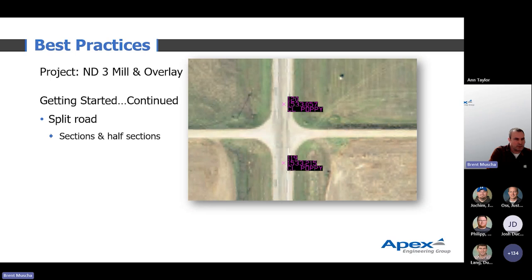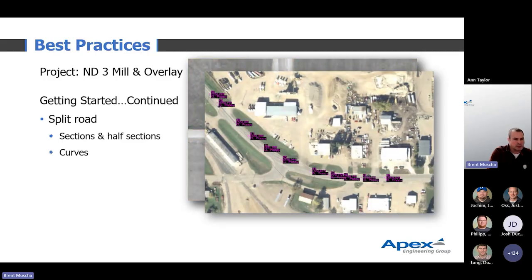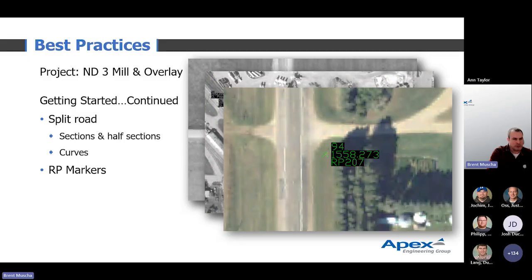So kind of continue on. We're continuing it the old school way, where we'd go out and split the road on each side of the section line and every half section, and then we'd take a GPS unit out there and shoot those points, go through the curves, split the road every 50 feet, and shoot those points also. And then as a good practice, we also like to go out and shoot all the RP markers just as a cross reference. Sometimes in the plans, things are referenced off of RPs, or we feel like it's just another good check with our stationing if we need it.